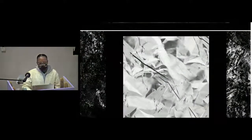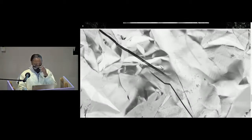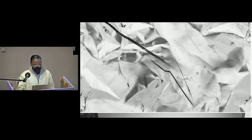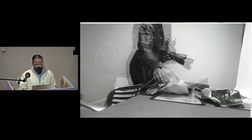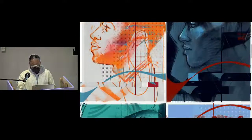We were also tasked to create an all over print, an AOP, which I had no idea how to do at the time, but figured it out. That would later come in handy when I went to Reebok as an apparel graphics intern, where we did t-shirts and AOPs and different types of textural graphic executions. So yeah, more illustrative work. You'll see at the beginning of my career it's very much the illustration and graphic design combining into this very explorative work I was able to do with the company, which was a great experience.